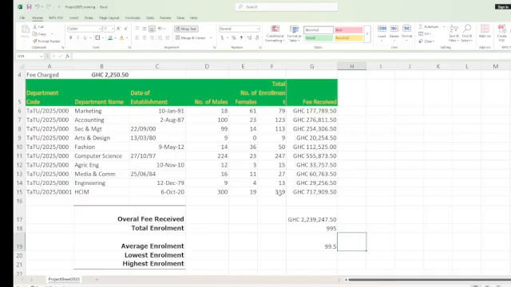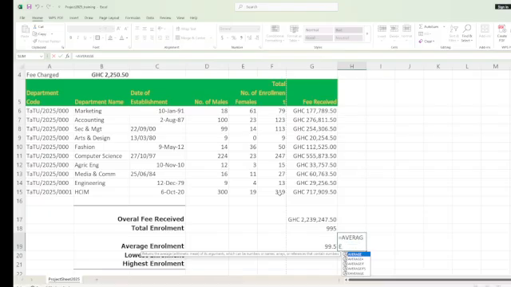So I'm putting it here. It's equals to average, open brackets, then you grab the total here.